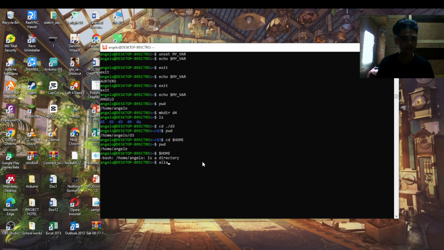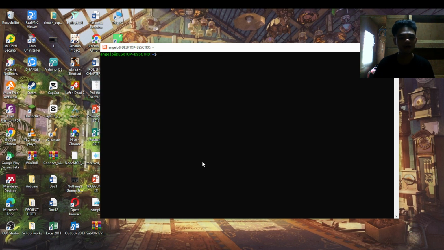Just type alias c=clear, and let us test it out if it works. Just type c, hit enter, and you can see my terminal has cleared out. So it means it worked successfully.